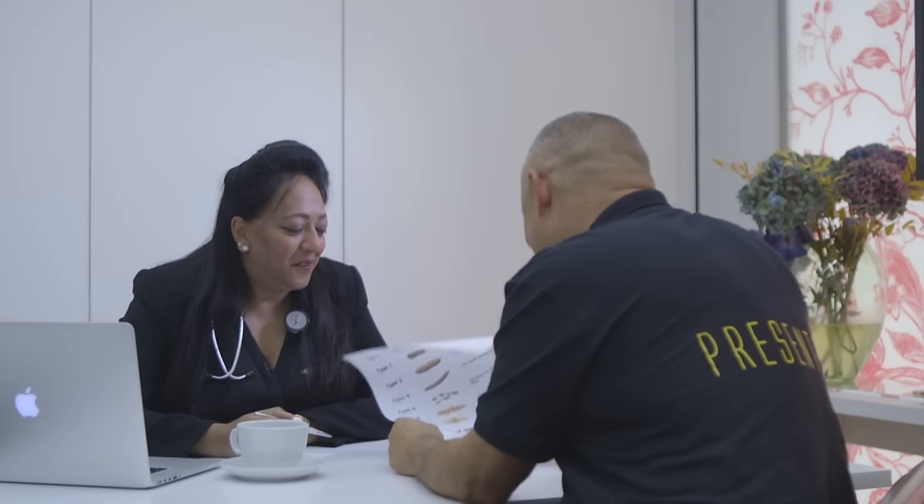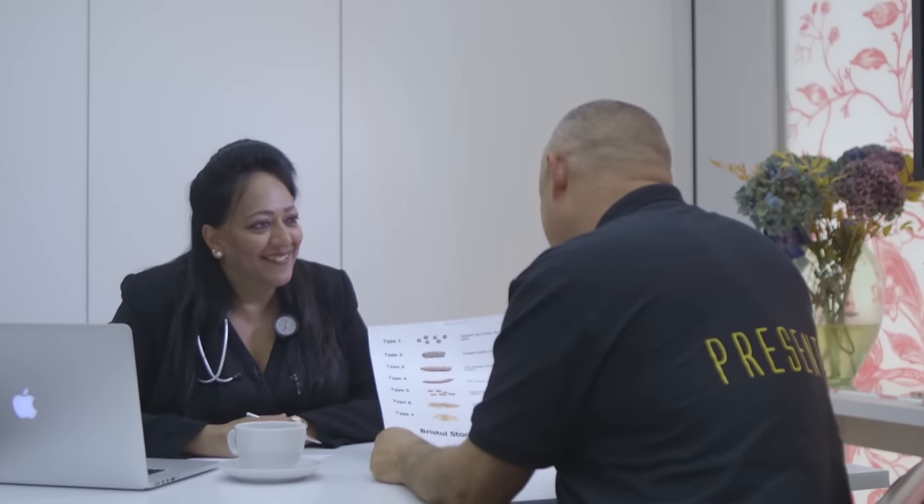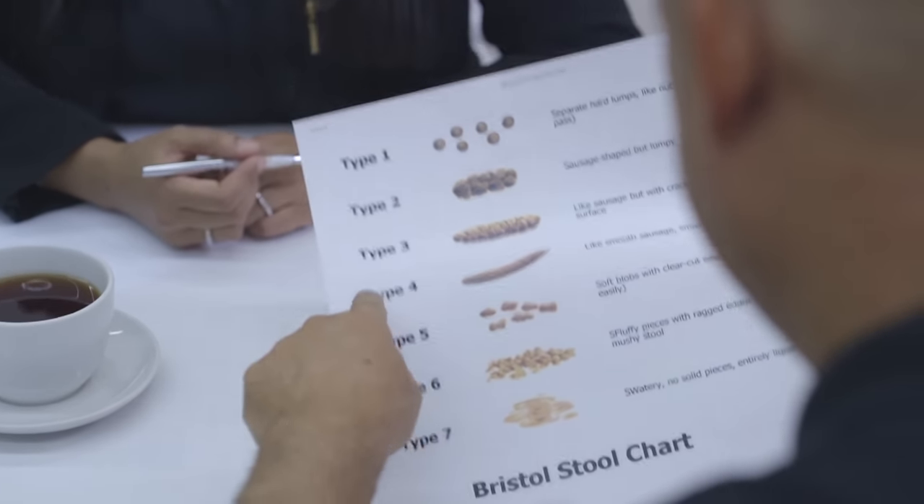What's this that you've got in front of us that I feel slightly threatened by? Well, I thought since you've asked me some questions, I was just going to ask you whether you have any problems with your emissions. These are particular stool forms — perhaps you can tell me if you observe. Oh my God. I'm going to say I'm a type four, if I may. That's fine — I think you don't need a consultation right now. Thank goodness. Should we go for a ride? I think so. Let's go.